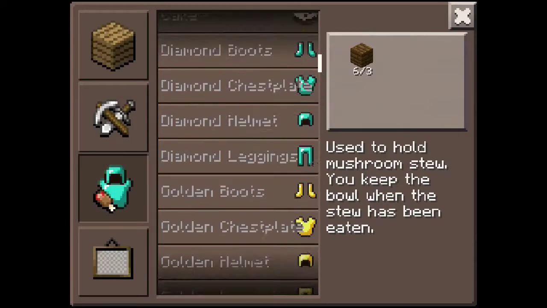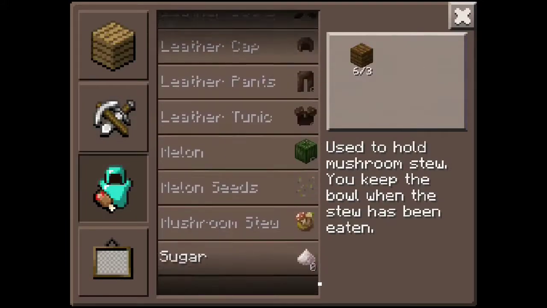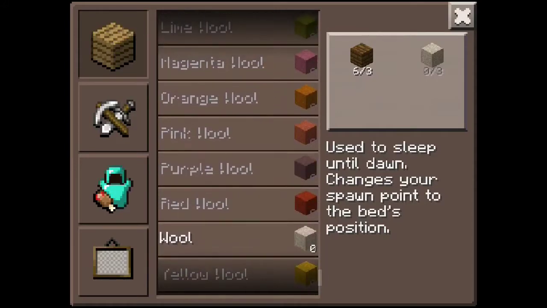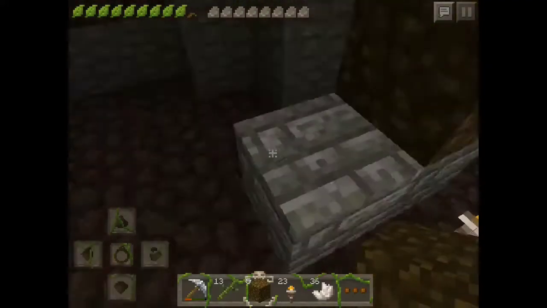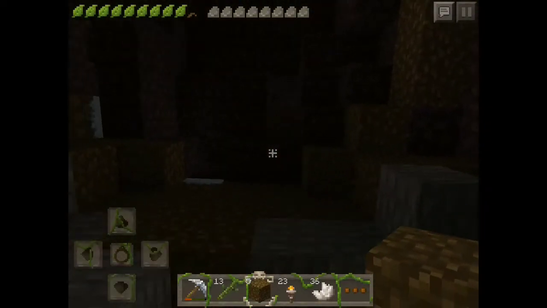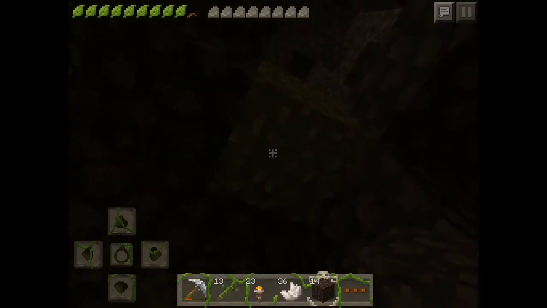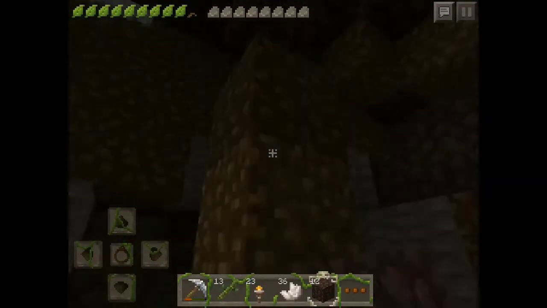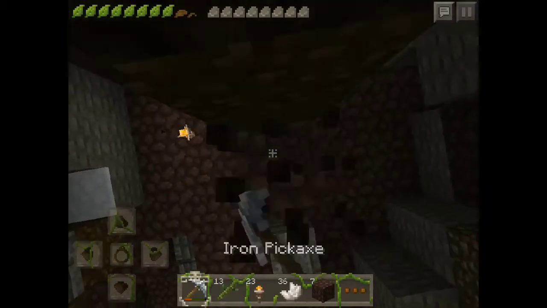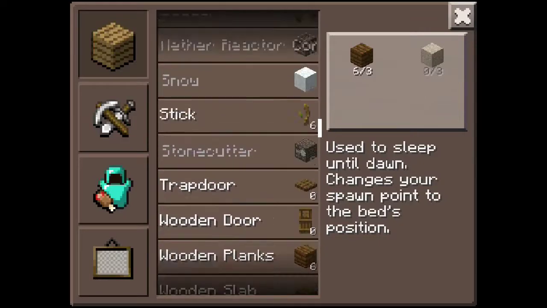Alright, so let's see here. Where do I make blocks of quartz? Does that have to be in a stone cutter? Probably does. Does it? I think so. I think I'll just make ladders. Yeah, ladders will work fine. Just make me some ladders. Make me some more sticks so I can make some ladders.